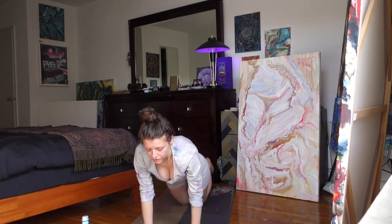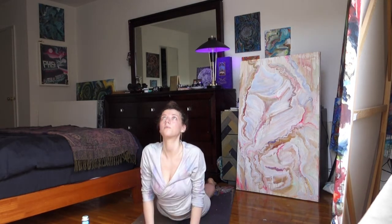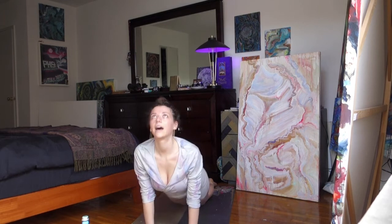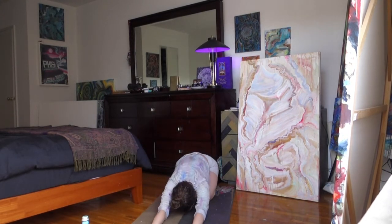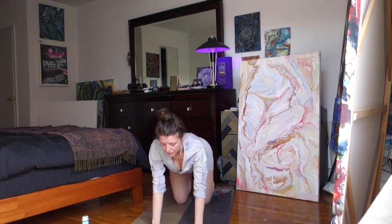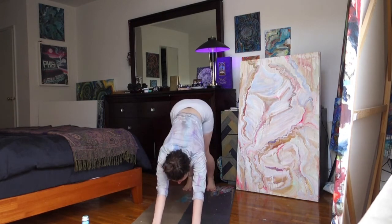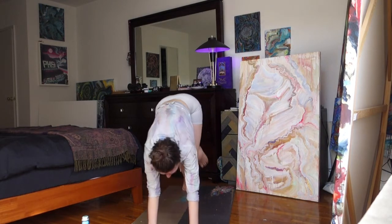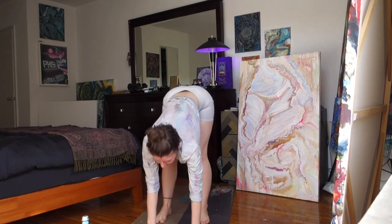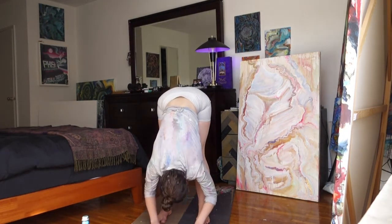Lower our knees, heart comes down to the earth. Inhale, lift up. Exhale, back through child's pose for three, two, one. Inhale, back up through tabletop, tucking our toes as we push back, downward facing dog. We'll slowly walk our feet up to our hands. Inhale, halfway lift. Exhale, forward fold.